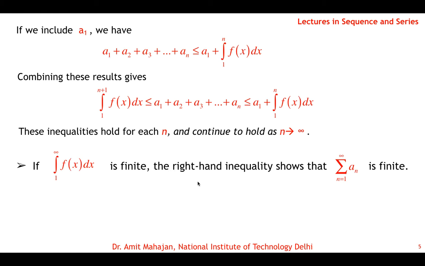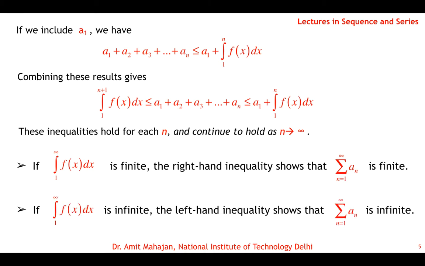And if the integral diverges, then from the left inequality, because the partial sum is greater than this integral, when n goes large, if this integral diverges or the value of the integral is infinite, then the value of the sum is also infinite, because the value of the sum is greater than the value of the integral. So if the integral diverges or the value is infinite, the sum value is also infinite, meaning the sum also diverges.